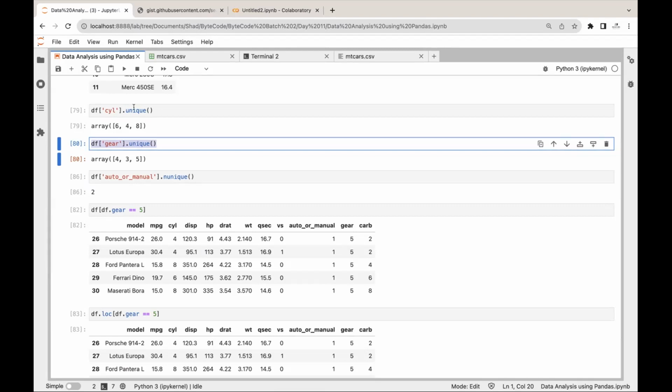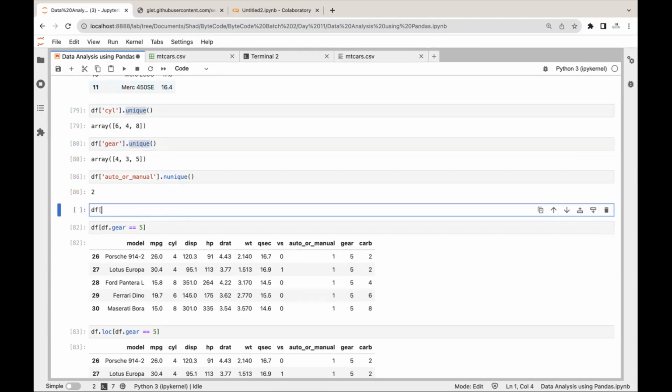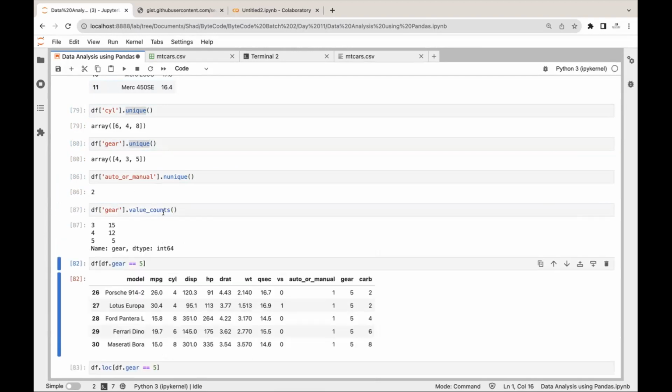So instead of using the unique or nunique function, you have something called value counts. What you need to do is gear dot value counts function, and it says that for gear 3 you have 15 cars, for gear 4 you have 12 cars, for gear 5 you have 5 cars.